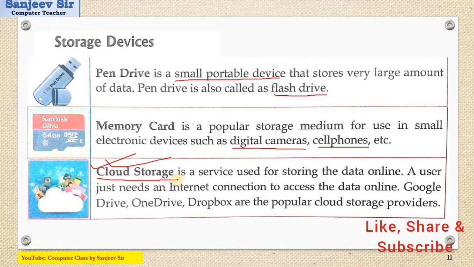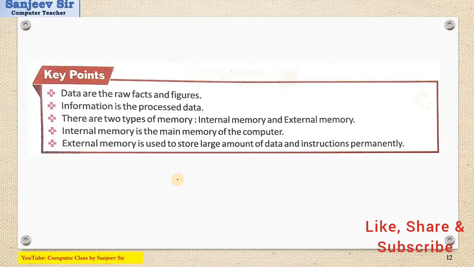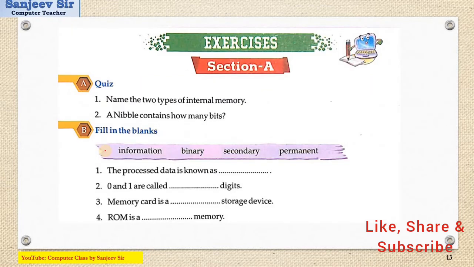So these are all the topics. When you understand them, I will give you the question answers also. You will write the question answers. Understand each and every topic — that's why I'm making this video tutorial from home and uploading it for you all. The key points we have discussed are: data and information, types of memory — what is internal memory and what is external memory. Now we go for the question answer section — Section A — but I hope you will try the objective questions yourself first.